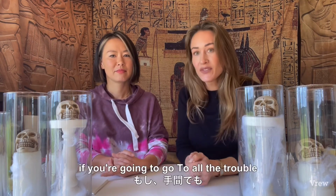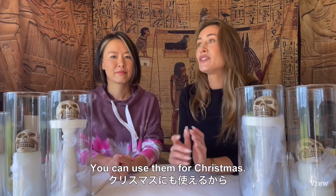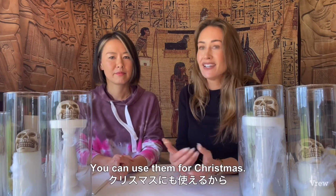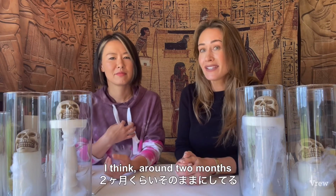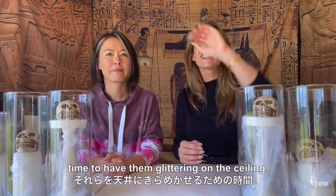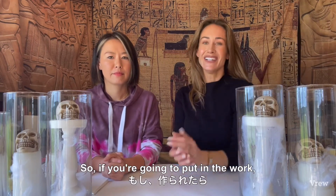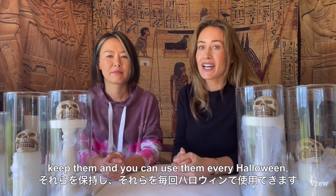And also, if you're going to go to all the trouble of making these candles, you can use them for Christmas. I used them for my Christmas dinner. I kept these candles up for I think around 2 months because it was just so beautiful at nighttime to have them glittering on the ceiling. So if you're gonna put in the work, keep them. And you can use them every Halloween.